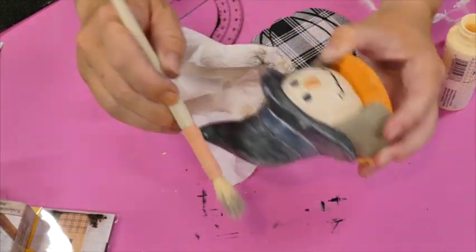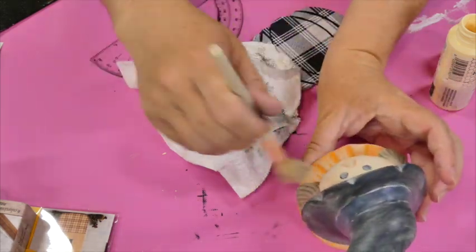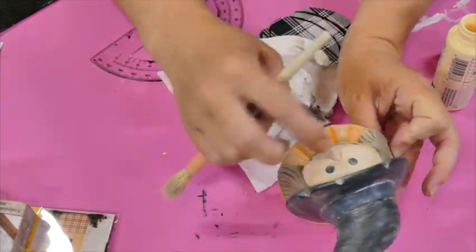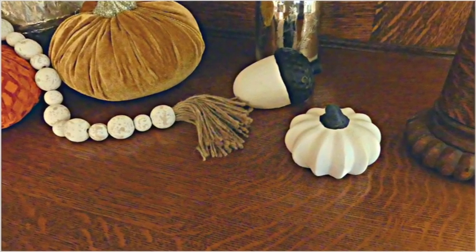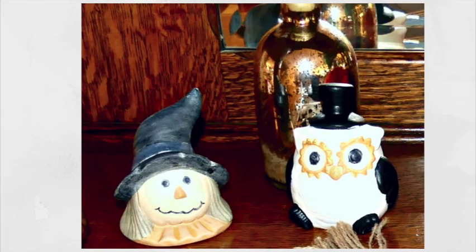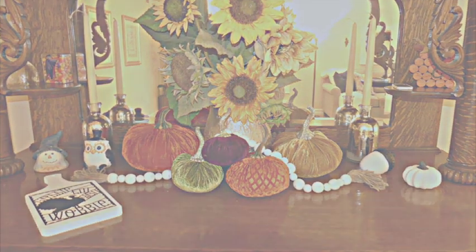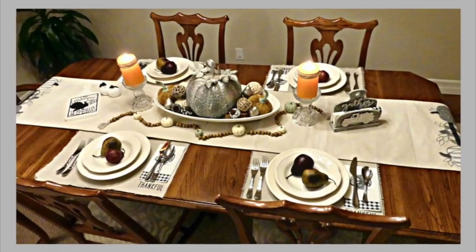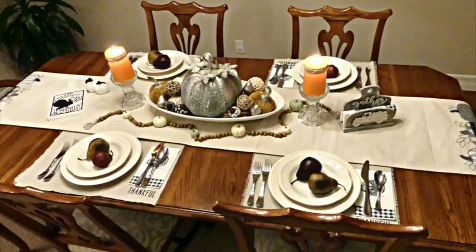I just love the way white wax looks on stuff, as you know if you've been watching me for a while. And this is how our little knickknacks came out. These are on my mom's side table. Our owl with some crazy eyes. But these are just little fun, added touches that you can add to your fall and Thanksgiving tablescape or decor.